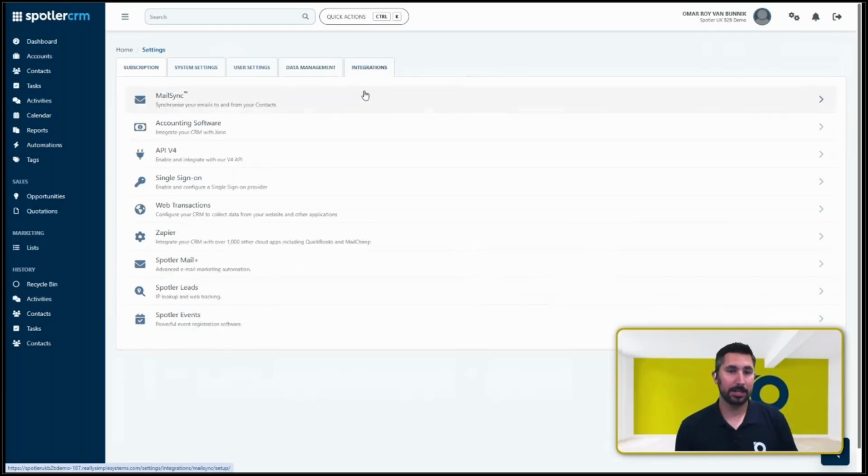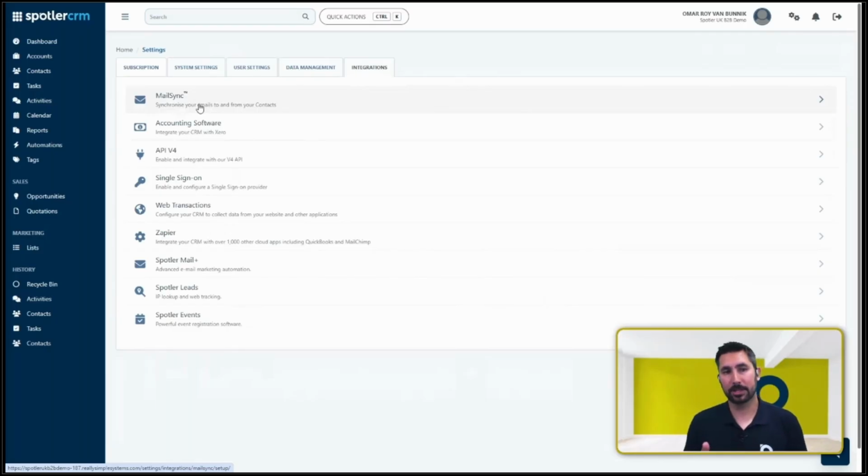In here, we have integrations as well. And talking about activities, it's good to create your integrations with other platforms if you haven't done it yet. One easy way is to do it by the mail sync here. This is an easy way to connect your Outlook, or maybe use Gmail, your account.